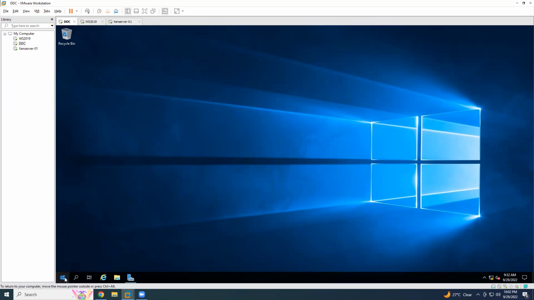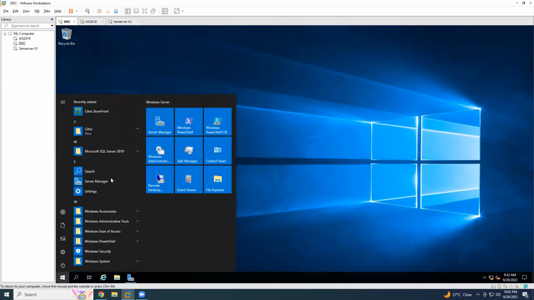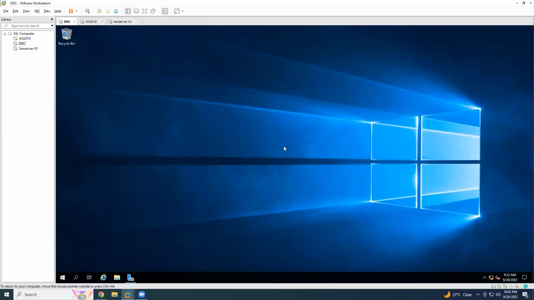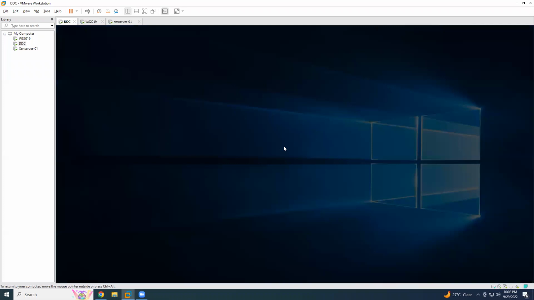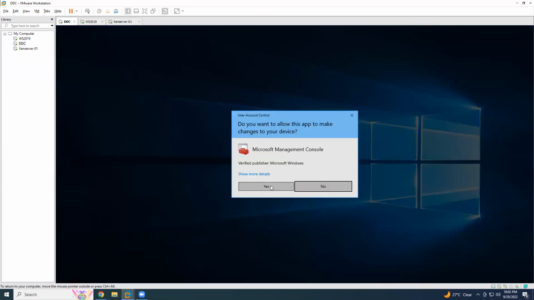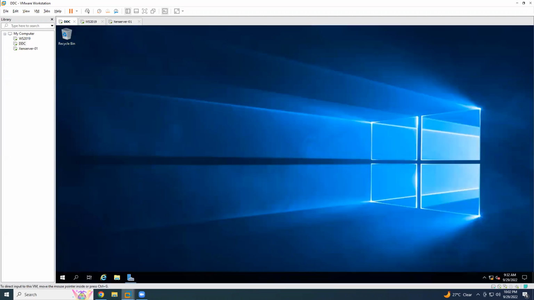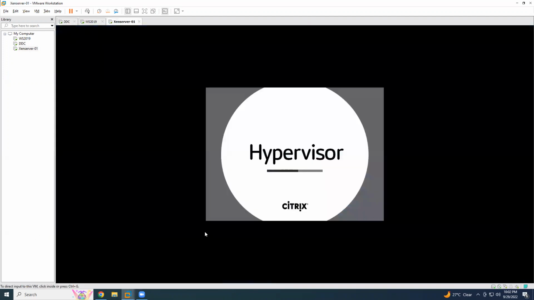You will get StoreFront at the top. Click on StoreFront. So we will configure the StoreFront server first. Wait for it. It will take a while to launch. In the meantime, check your hypervisor. Click yes, because it is taking time.